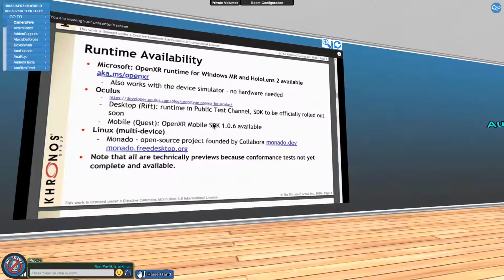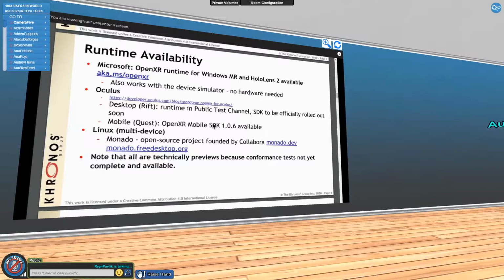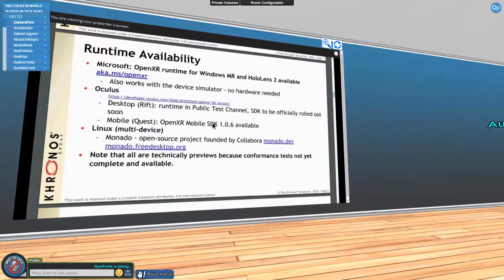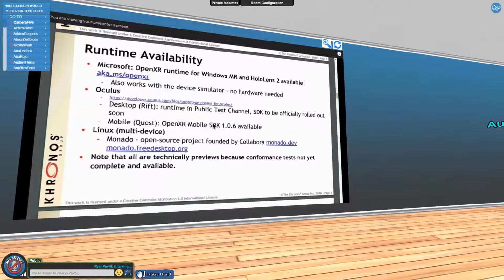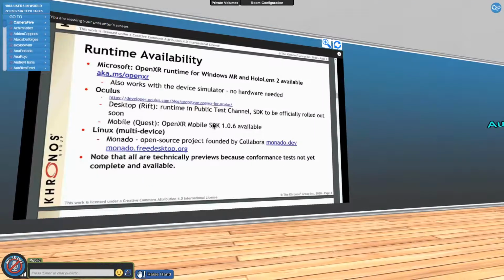Additionally, Oculus, that link there is to a press release on desktop. So this is Rift and Rift S. They have a runtime that they've been developing in prototype form on the public test channel. The SDK for that will be officially rolled out soon. This was in one of their press releases from when they planned GDC. The mobile runtime, so this is primarily for the Oculus Quest, they do have their OpenXR mobile SDK 1.0.6 available.